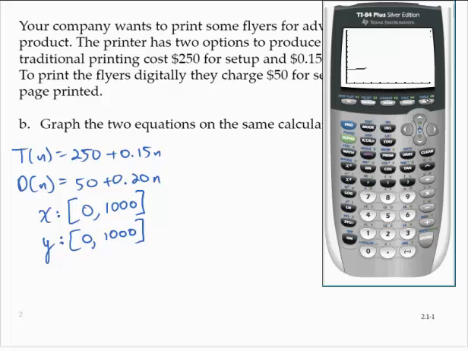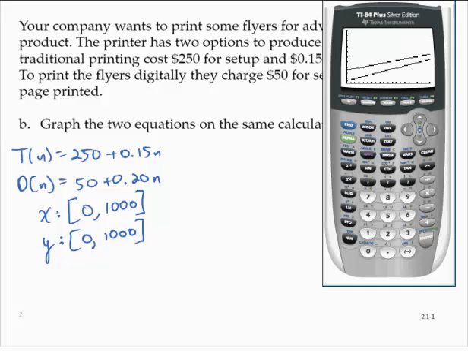Alright, so let's graph in that window, and we do see two lines. But now, we probably want to see a little bit more than this. We want to see where they intersect. Since the slopes are different, it looks like they're going to intersect eventually to the right. So let's adjust the x maximum. Let me change it to 2000 and see if that does what we want.